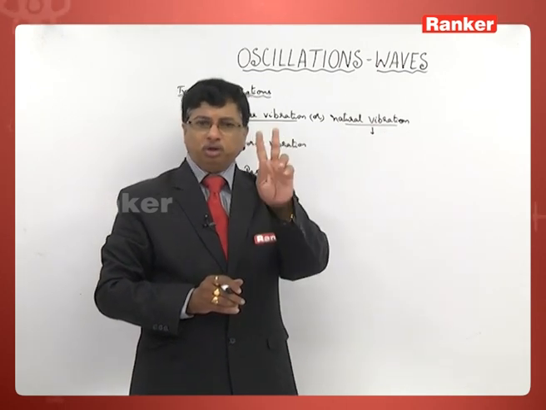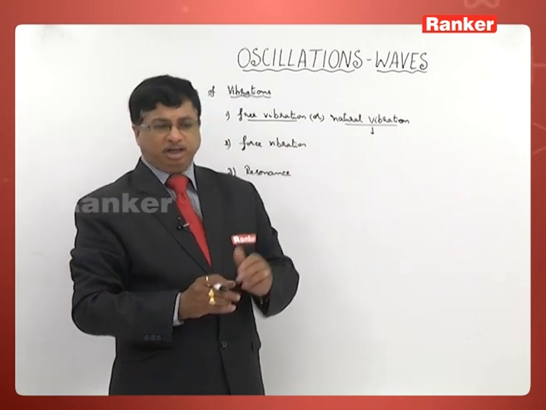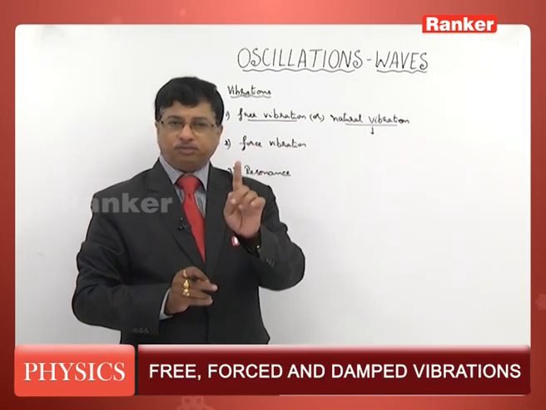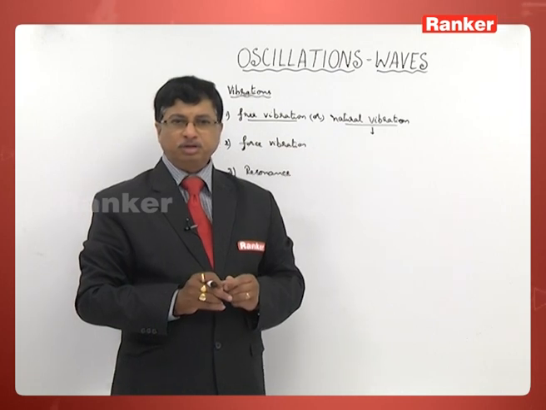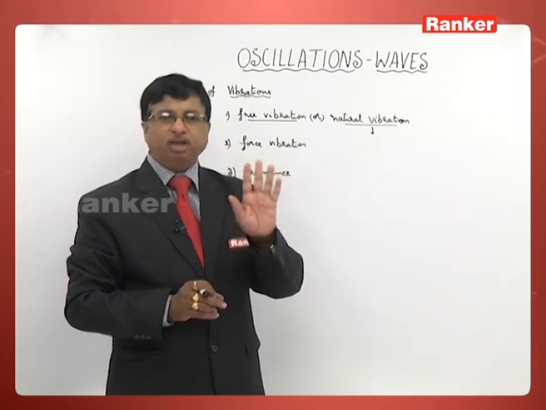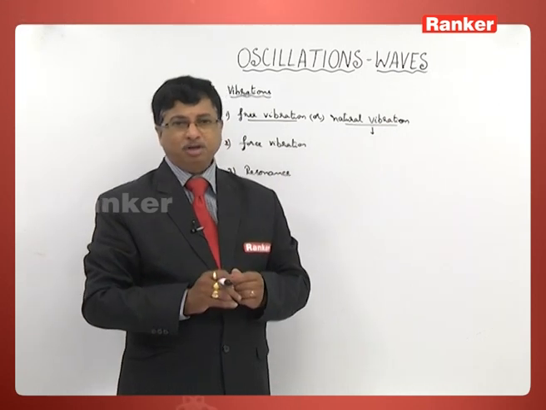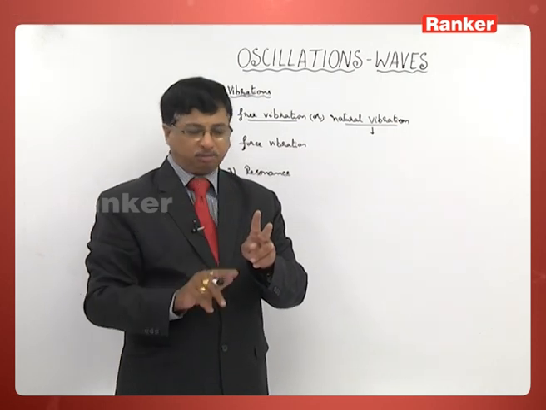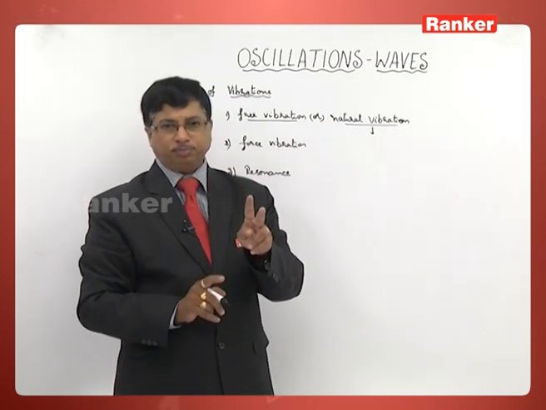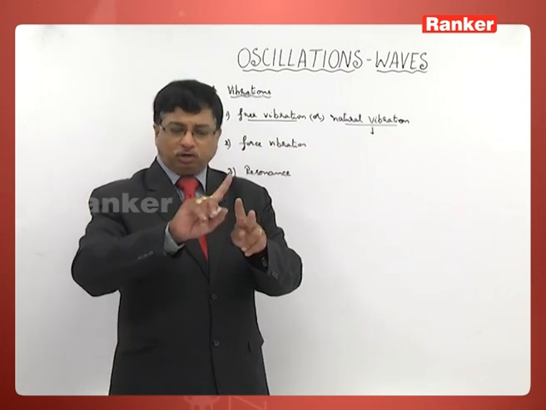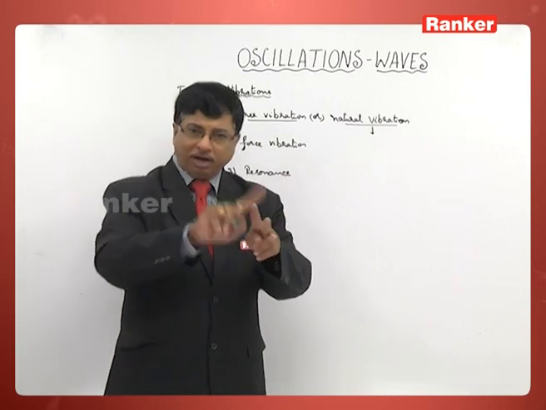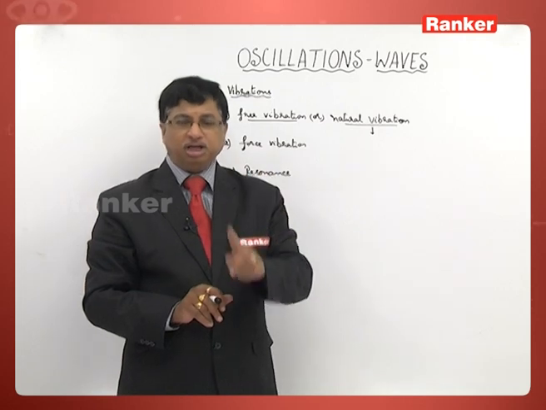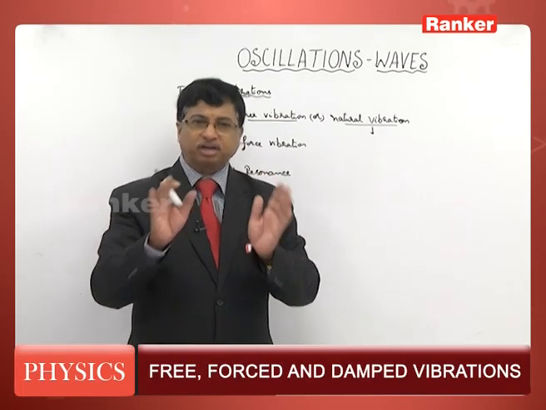For example, a tuning fork you have taken. It is written on the tuning fork 512. A number is written like that. That itself indicates its frequency. So a tuning fork of frequency 512 hertz we have taken. Now when you want to tune that one, or when you want to make the tuning fork vibrate, then we need to apply some force on it. Whether you tune it gently or you hammer it, irrespective of the amount of force you are applying on that body, it vibrates 512 times only a second.